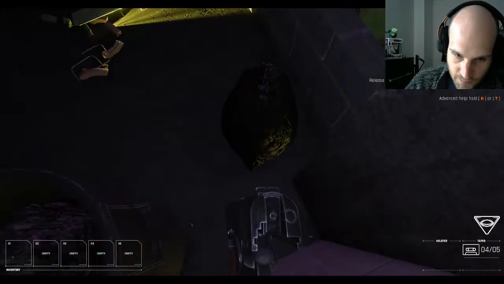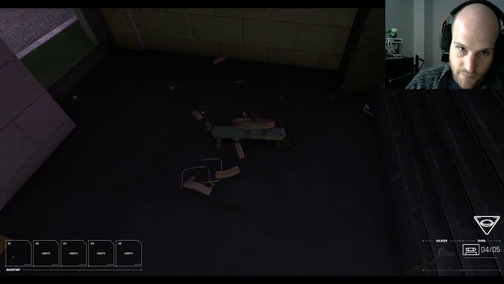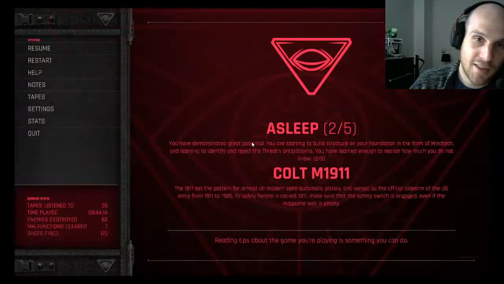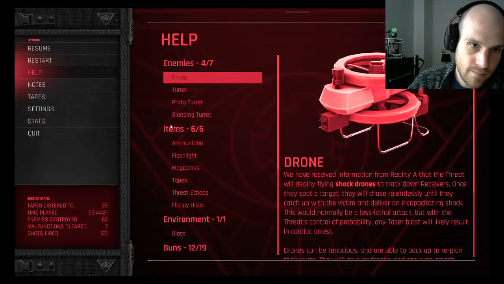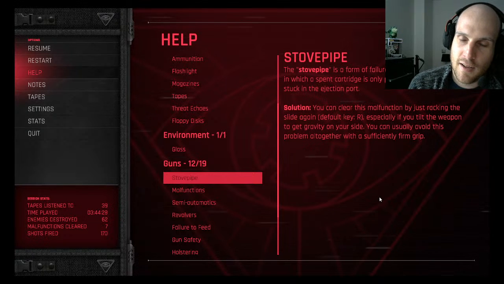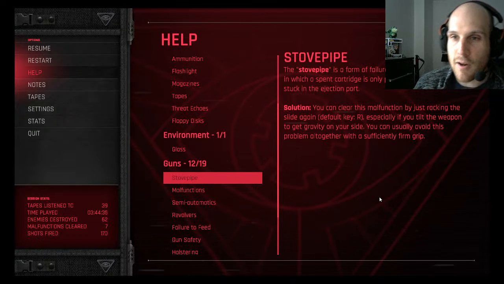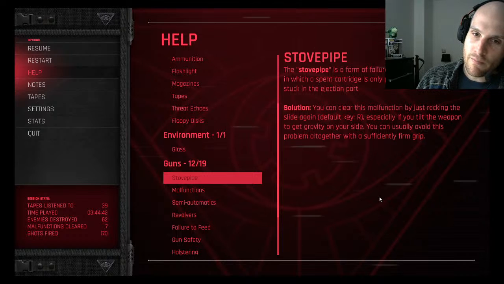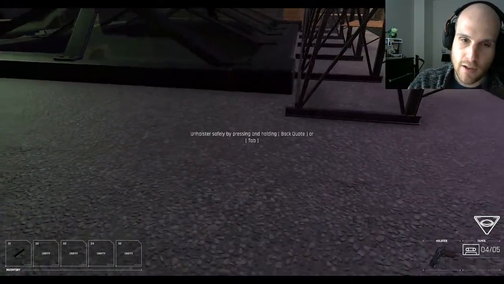Oh my goodness. That was quite literally one of the most panic-inducing moments I've ever had in the entire game, where my gun gets jammed. I had a note pop up. Stovepipe. The stovepipe is a form of failure to eject, FTE. Full-time equivalent, that's on my mind every time into managing people. Malfunction in which a spent cartridge is only partially extracted, getting stuck in the ejection port. Yeah. Basically, we weren't gripping the gun well enough, and we just ended up there.